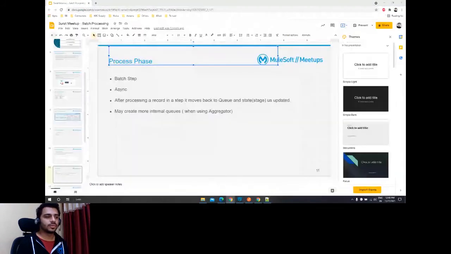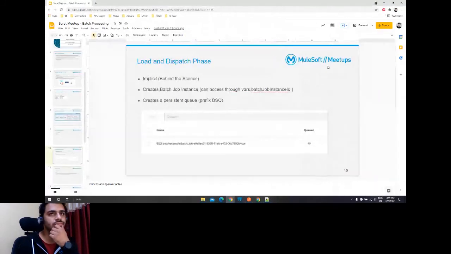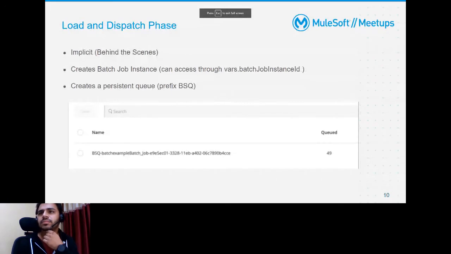Does each batch step scope invoke with one record in the payload, or all the records in the batch block?